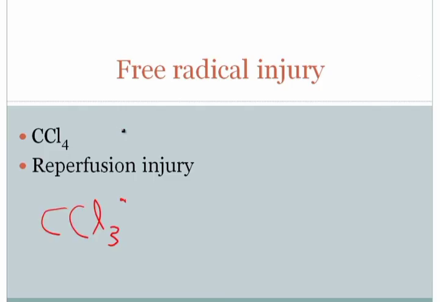I'm going to take you a step back, or one slide back, and now finally end off this discussion with another example of free radical injury, which is called reperfusion injury. The idea behind reperfusion injury is that when you cut the blood supply to, let's say the blood supply is cut off to an organ. I don't know, just take the heart, for example. The coronary artery gets occluded, there's a myocardial infarction, and the tissue begins to die.